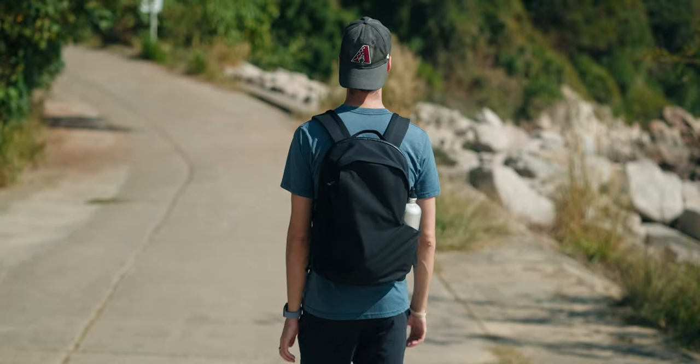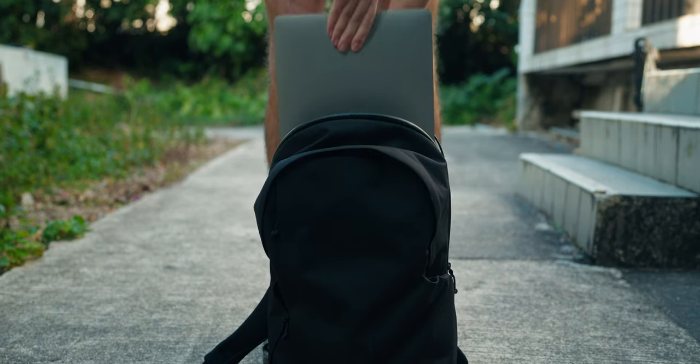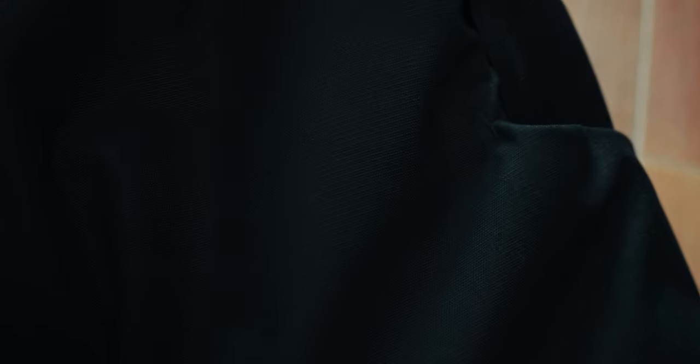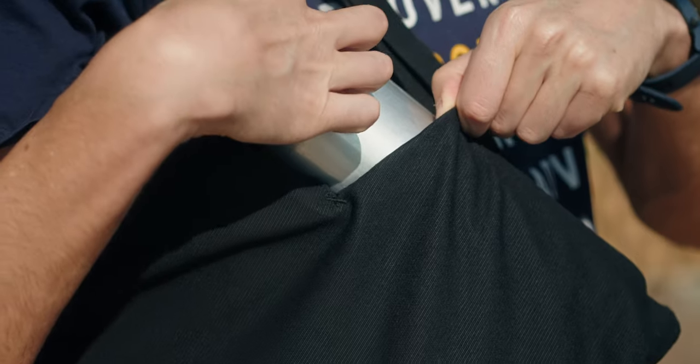First things first — the backpack. This is the Moment Travel Wear 17-liter backpack. One of the reasons I originally picked this up is because I didn't want to be lugging my big 30-liter Peak Design backpack everywhere. A main selling point was that it can house up to a 16-inch MacBook Pro — it features a dedicated laptop and tablet sleeve, and the back is very rigid so you know you're not bending your laptop. It also has YKK zippers, nice pockets, keychain holders, and a water bottle pocket. The material is water-resistant, so you don't need to worry when you get caught in the rain.